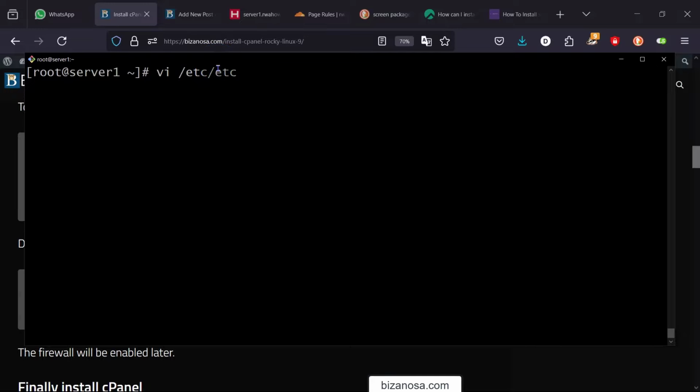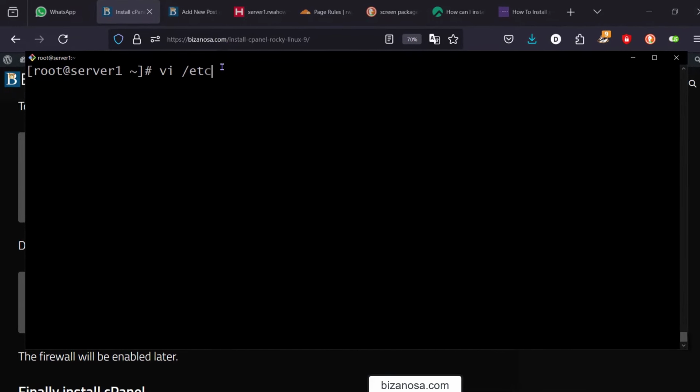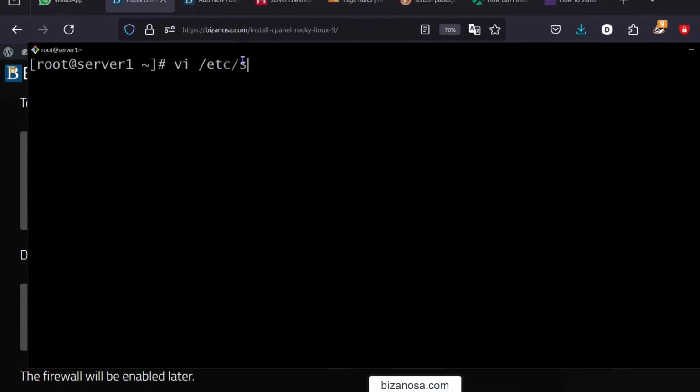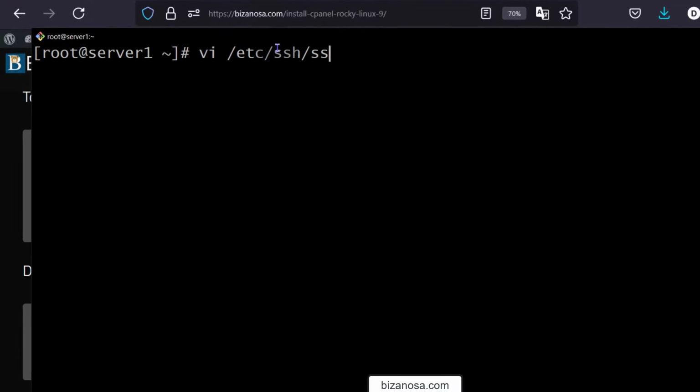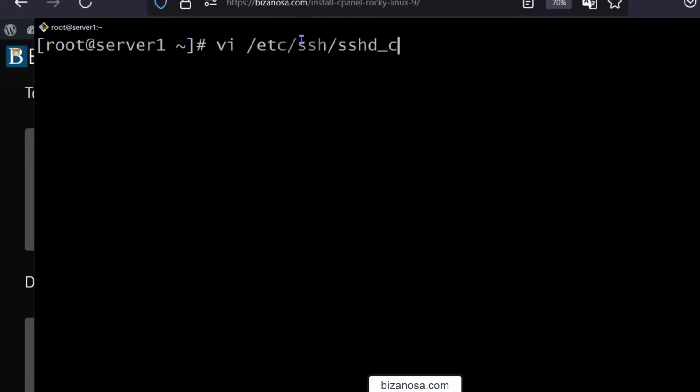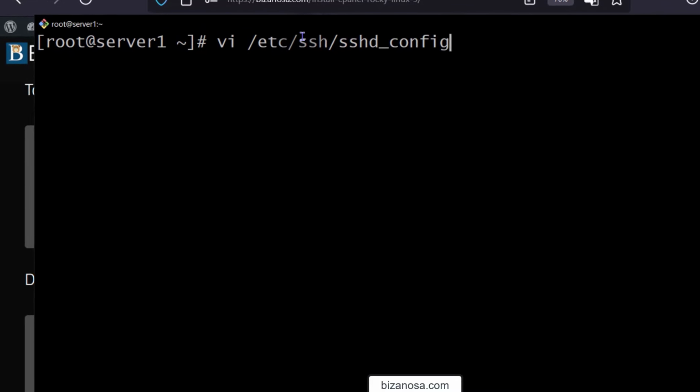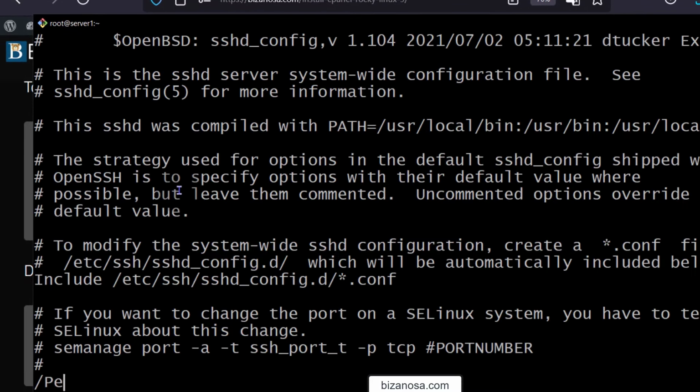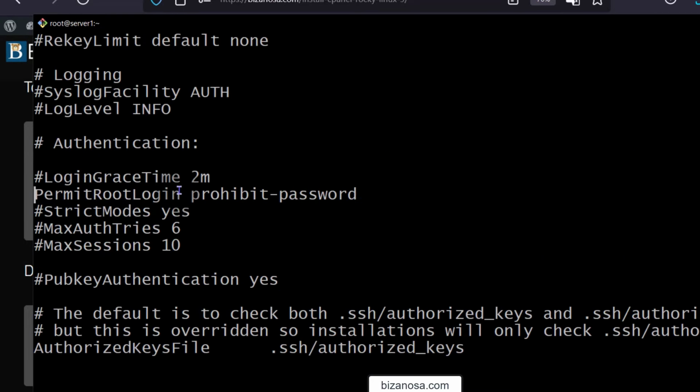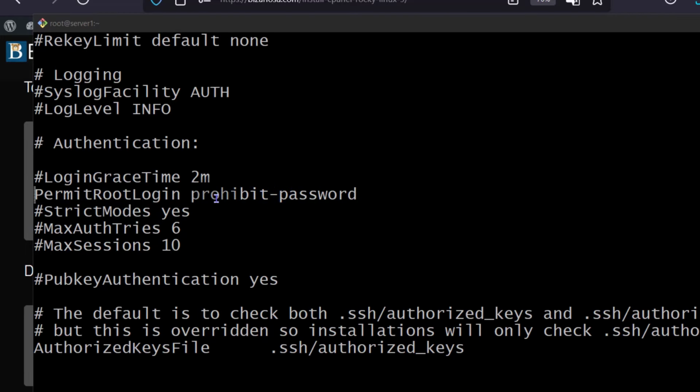vi /etc/ssh/sshd_config. So we're going to search for permit, enter, and PermitRootLogin prohibit-password.